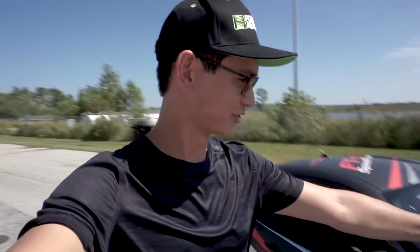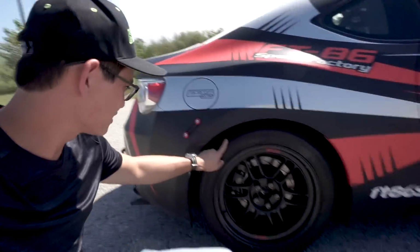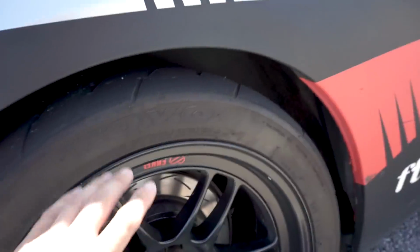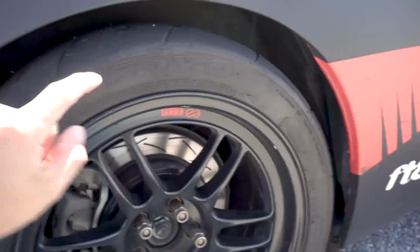This is the right amount of power for the car. Like, with the turbo making some power, this is how they should have come. But we were just going sideways. We could not get any rear grip. These tires, they're the Toyo R888s, but we were struggling to get any grip out of the rear tires. Apparently, these are really old, maybe 2-3 years. We just need new rubber on here.